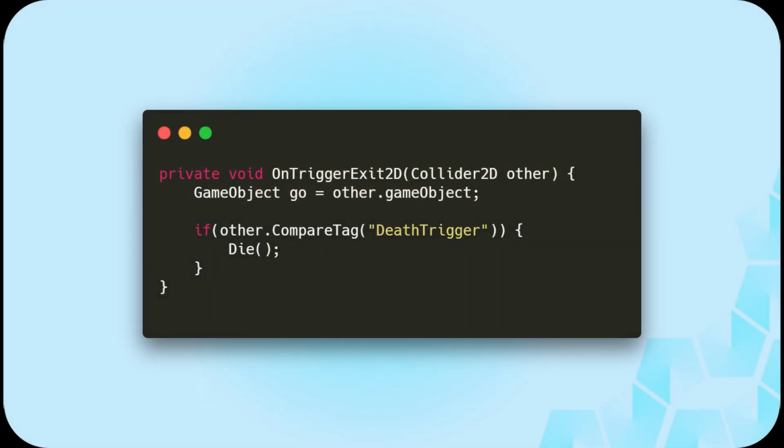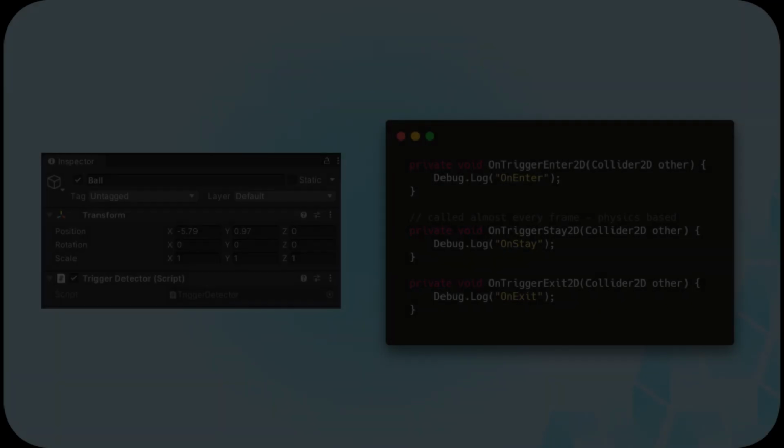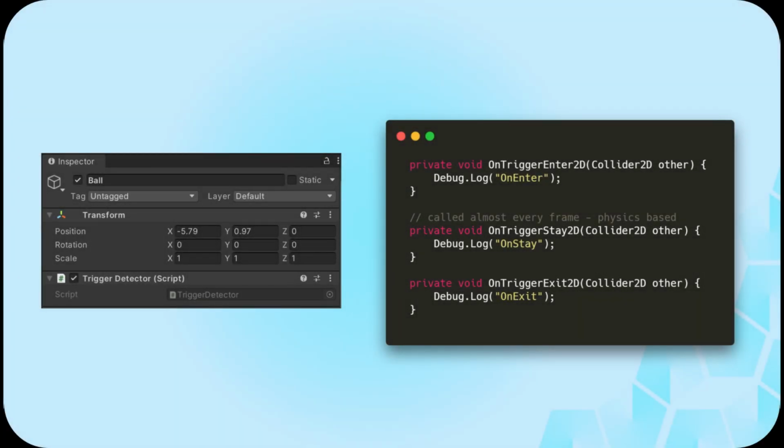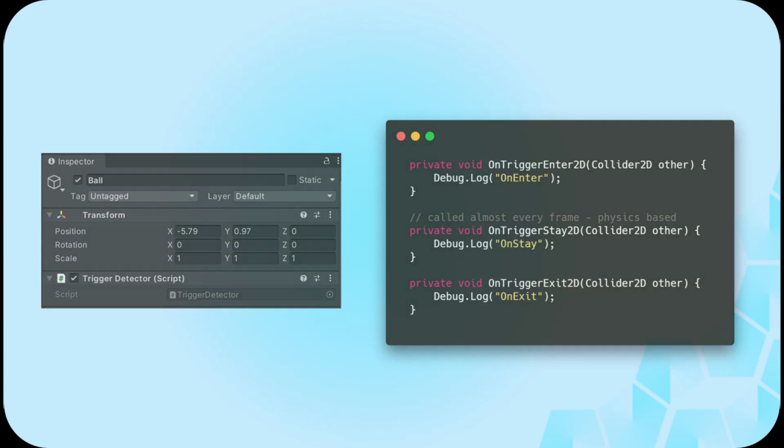Inside those trigger events, you can receive the collider object, from whereas you can get the game object or just compare the tag to trigger some function. The script containing these functions needs to be attached to one of those two collider objects. In our case, this could either be the player or the orange box, but I attached it to the player.